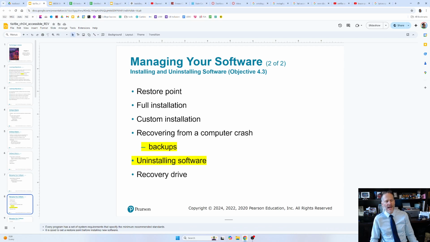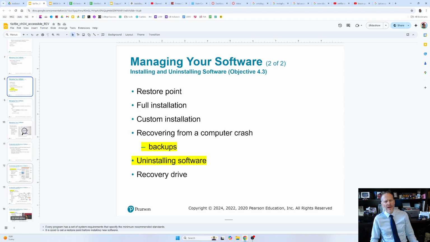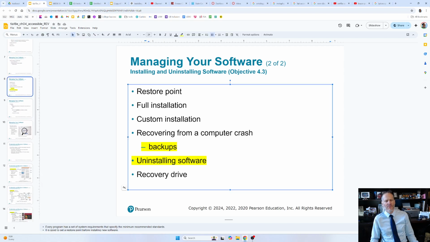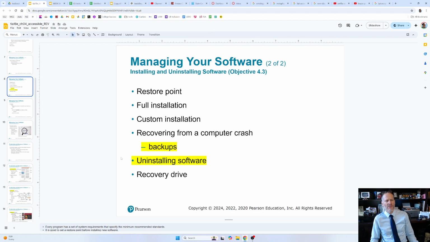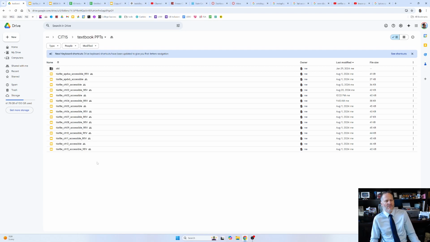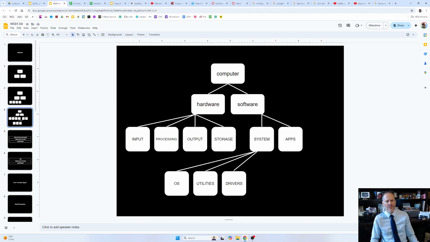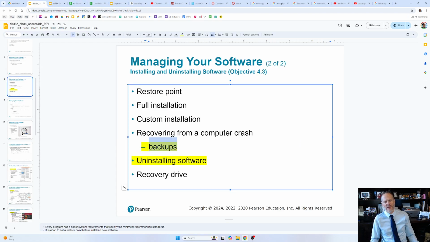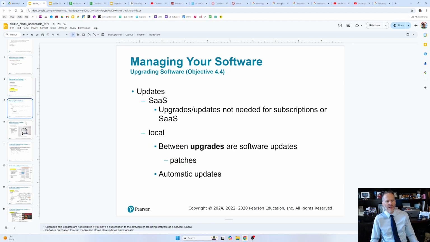So this is important, so I highlighted it. So to recover from a computer crash, you want to back everything up, right? And we already saw how to uninstall software, but to back everything up, like I do all of my files that I need here in the cloud. I just do it at Google Drive, and if this computer here dies, gets destroyed, is stolen, then I just get a new computer and log back in, and I have access to all my stuff. So that's thinking about, what happens if my computer is completely destroyed and everything is accessible for me. It's backed up, and I'm up and running again just by logging back in from another computer.